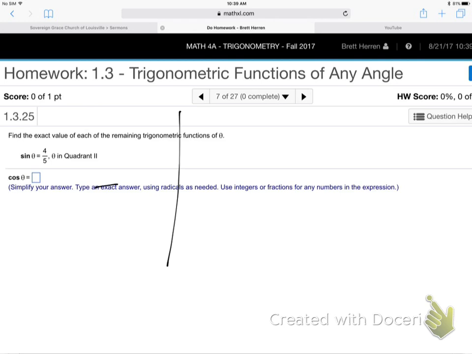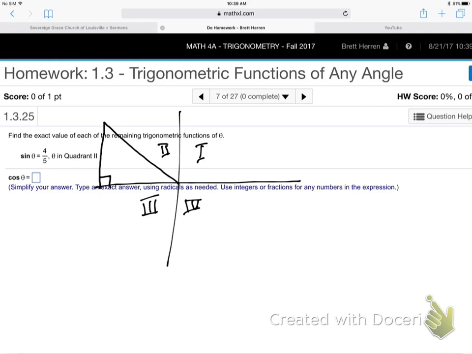So I'm going to draw a coordinate system. They're saying the sine of theta is 4/5. The sine of theta is 4/5, and I'm in quadrant 2. Sine of theta is 4/5. I'm in quadrant 2. So what I'm going to do is I'm going to draw a triangle in quadrant 2. This is quadrant 1, quadrant 2, quadrant 3, quadrant 4. You with me? So I went ahead and, because they said we're in quadrant 2, I'm going to draw a triangle. It's centered at the origin. All the triangles we draw are always going to be centered at the origin.